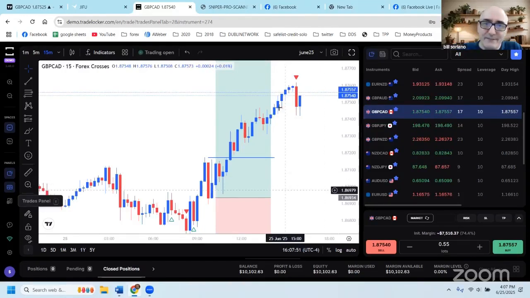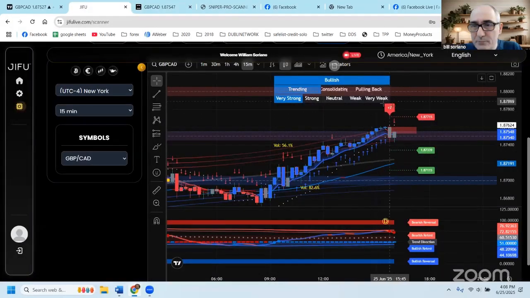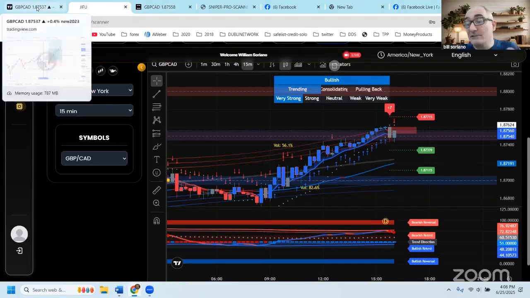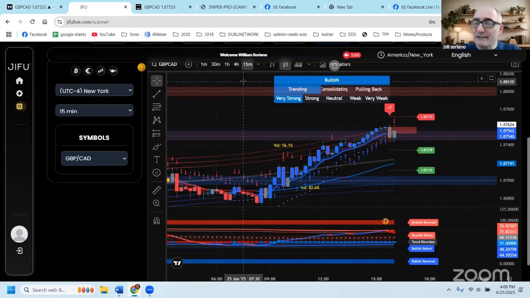Now this may end up just going back up again, but I just couldn't trust it. Okay. I got the scorecard candle here on Sniper Pro. I seen the divergence. I seen the bearish retest. I seen all these crossover dots here. And yeah, that was just enough to tell me, because I had lost the trade earlier today. See, there's all these things that are going to go into your decision to get out of the trade.